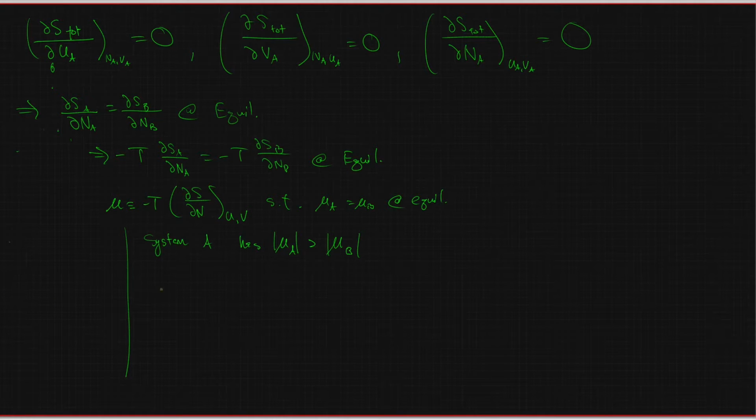All right, so we went through that. The system is always going to seek to reduce its chemical potential, because it's always going to go to the one that is more negative. All right, so at this point, we can generalize the thermodynamic identity, now incorporating our notion of the chemical potential.